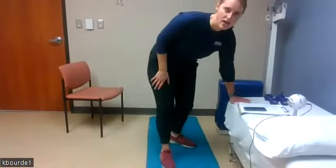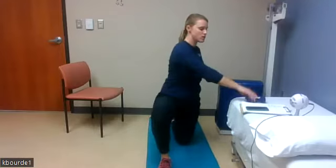To get up and down, I'm going to step 1 leg backwards so that I'm coming down onto 1 knee. This is the position we're going to do the exercise in. You can do it with 1 or 2 weights in your hand. This is a chest press. I'm coming back to that neutral, tall posture that we practiced in the beginning, where my chest is up and my shoulders are down and back. I'm going to hold that posture and do a chest press forward. You can do it with both weights, or just with 1 hand. This is the same exercise that you'll do if you're staying in your chair.